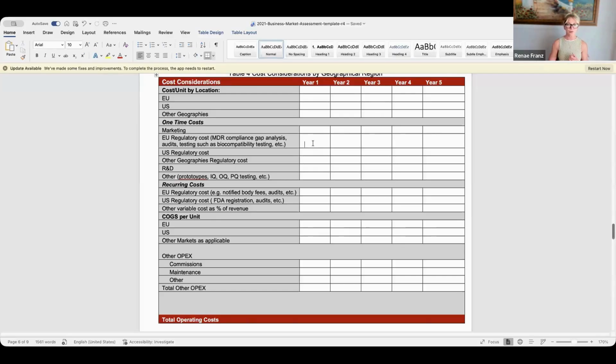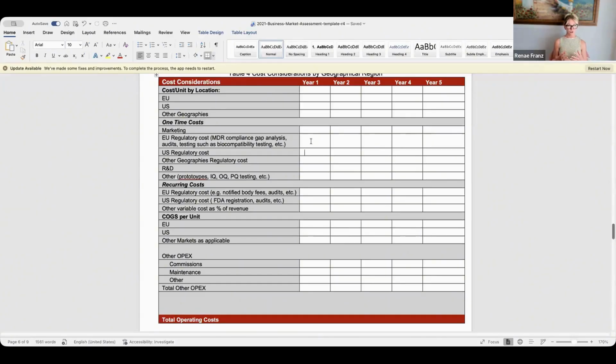So it's really important here to understand, hey, what's it going to cost me from a regulatory perspective in the US, in Europe, to get my device cleared? What's it going to cost me in the US? So there are some things that you'll need to know before you do that, if you don't already know. So how will Europe classify my device? How will the US classify it? At Lean, we can help you with that. If you don't already know, we do regulatory pathway assessments.